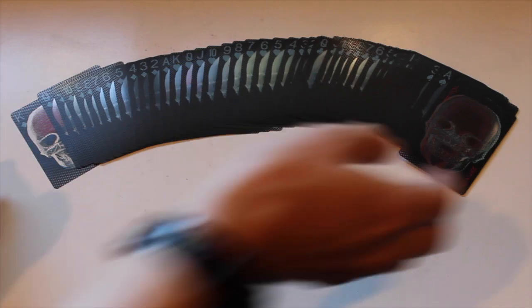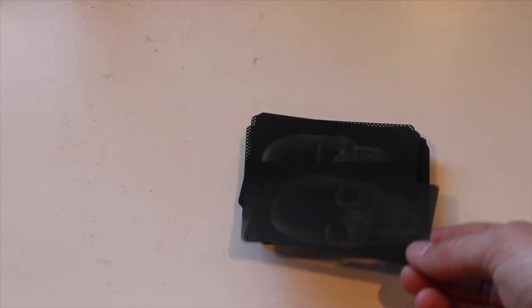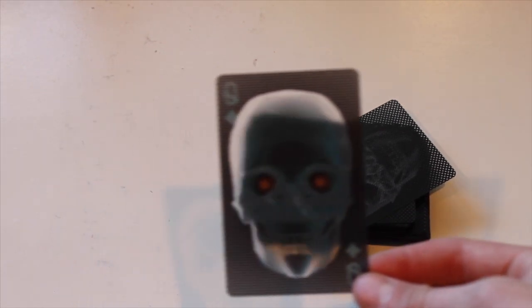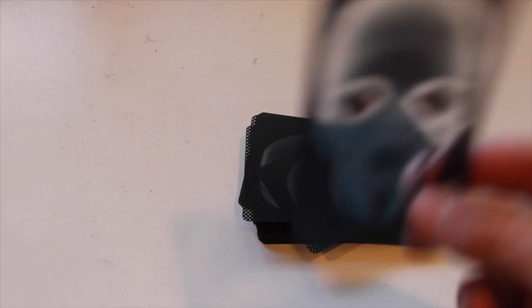So the K is right here, but it looks like any other card. And they all look the same on the back. I think these cards are really cool — I play cards all the time with my dad. I also did a review of the other ones — I forgot what they were called, but they're like solid black. So those are the x-ray cards. They're not too expensive — I think they're around $10, and I think they're super cool. Definitely, if you guys are into card players out there, definitely pick these up. They're kind of scary while you play though — it's really sketchy-looking. Definitely pick these up. Vet19.com.